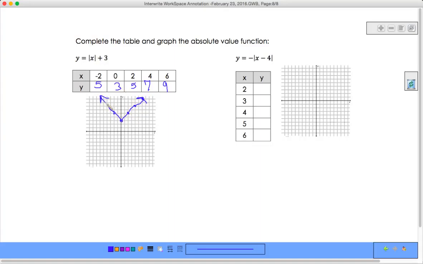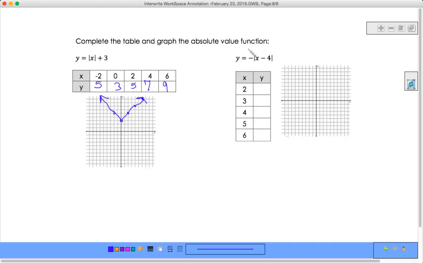And we'll start talking about transformations as we go on. If there's a number in front, that's going to determine if it opens up or down. So since this is positive, it opens up. And then the number in back, with the plus 3, well, look, this is shifted up 3. It's up 3 from 0, 0, from the origin, from what we call the parent function.